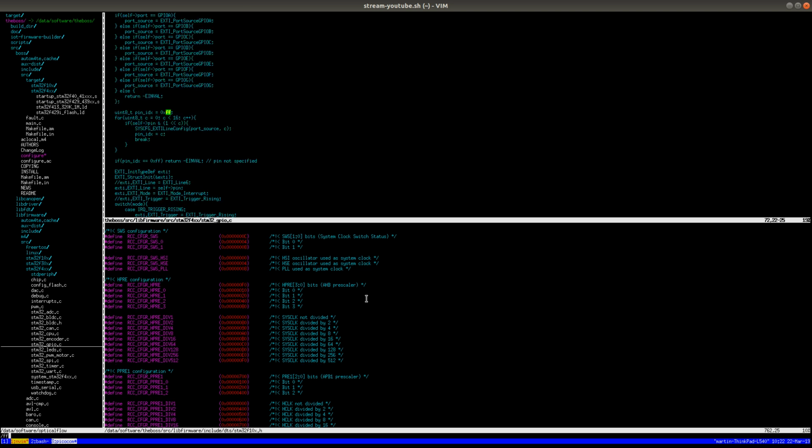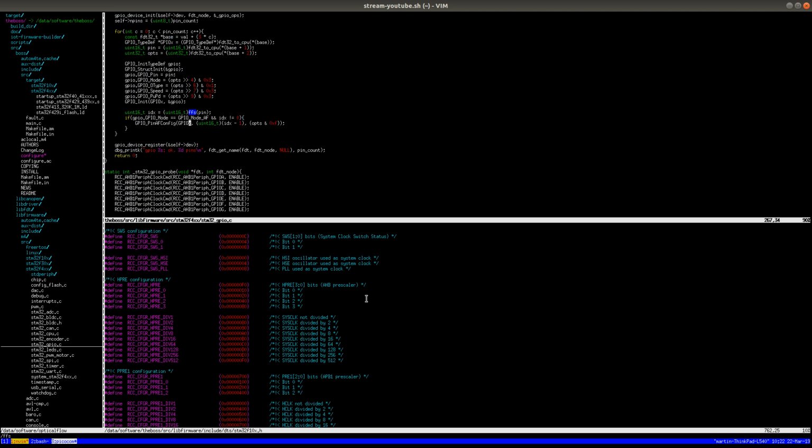There is a function called FFS. And FFS gives us the index of the first set bit inside an integer value. Yeah. So we can do like this.